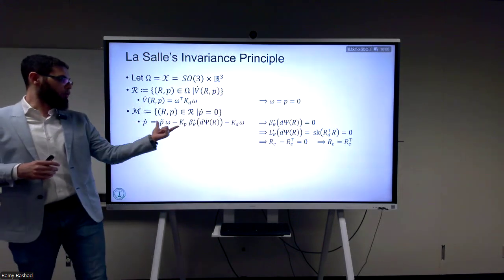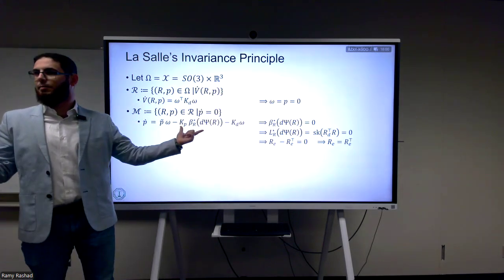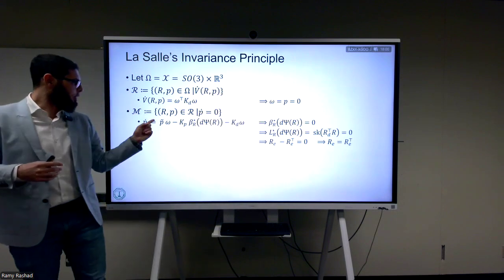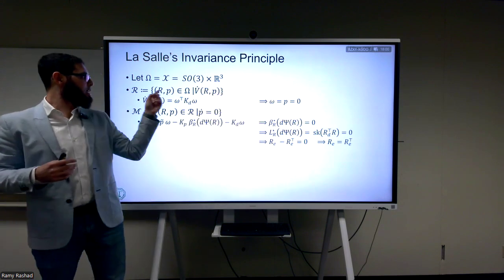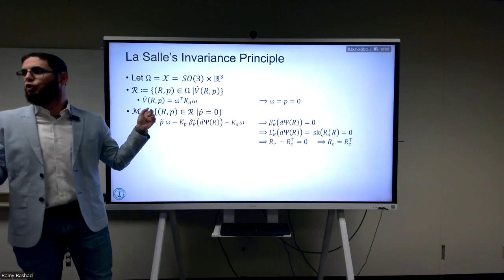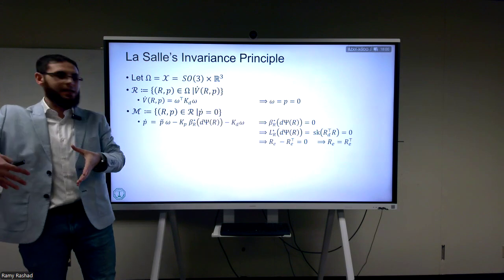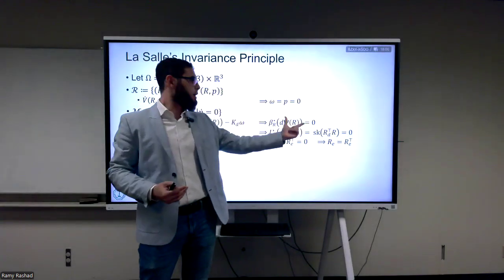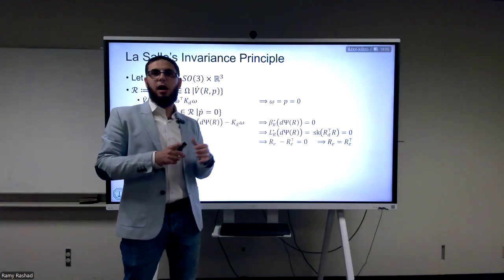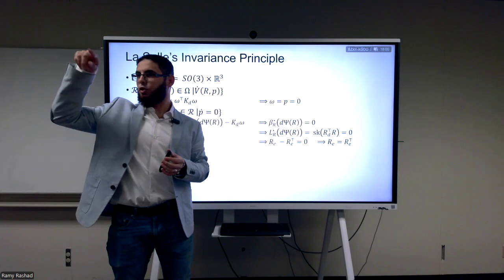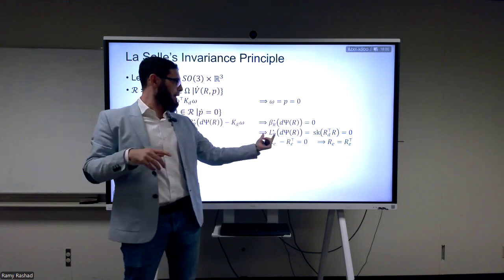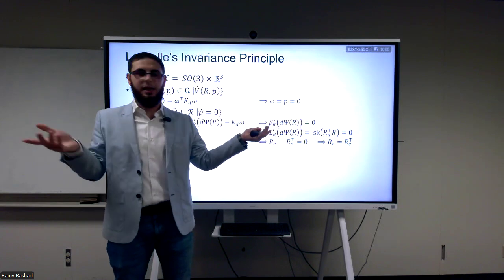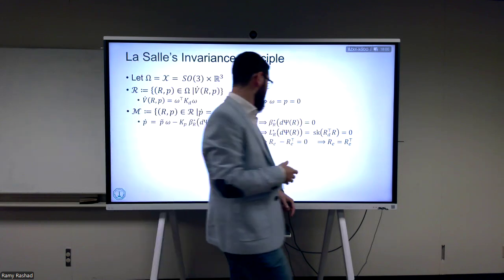P dot is equal to this expression from the equation of motion, from the momentum balance with the control law. So this is the TP and this is the TD. So omega should be equal to 0 inside of R. So if I'm inside of M, also omega should be equal to 0. I'm still inside of the same set. So this guy goes and this guy goes. I'm left with this expression equal to 0. This is nothing else than, so the beta R was a skew-symmetric matrix, the dual of the skew-symmetric S, and also the LR. The skew-symmetric matrix, if the vector is 0, the skew-symmetric matrix will be 0. So nothing else will happen. So this term should be equal to 0.